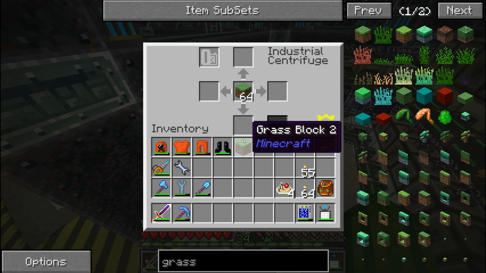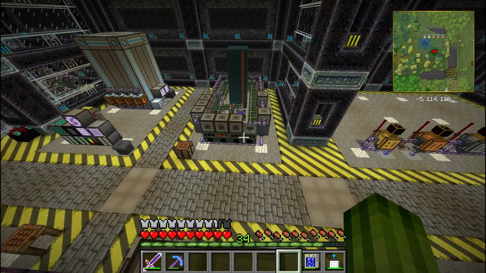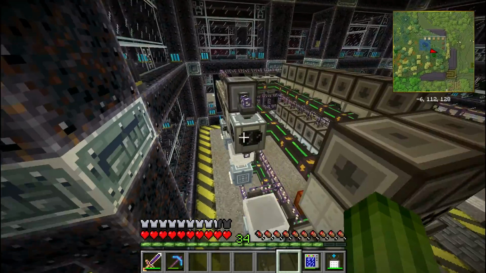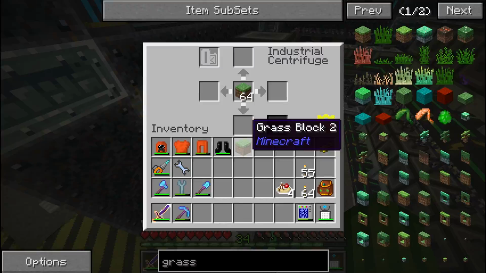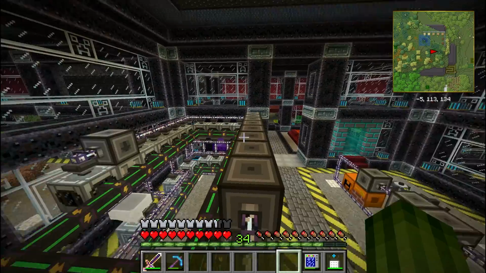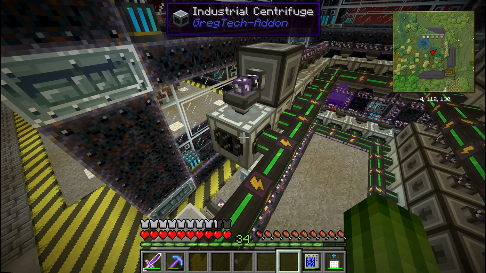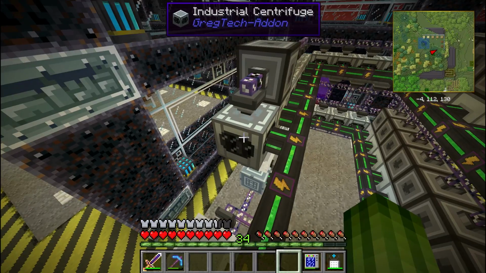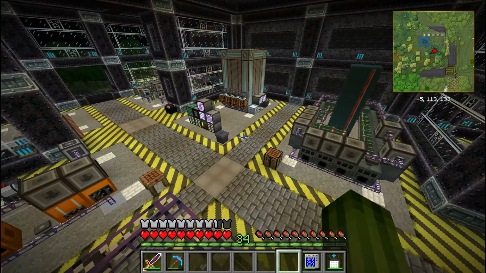And now this centrifuge will process all the grass into clay day and night. So it's helping us get rid of something that's otherwise useless. And it will give us potentially a lot of materials we can use for expanding the ME system and producing power. Although I'm pretty sure it's costing us more power than it will ever give us from the biofuel we could make with it. But it's still nice to have.